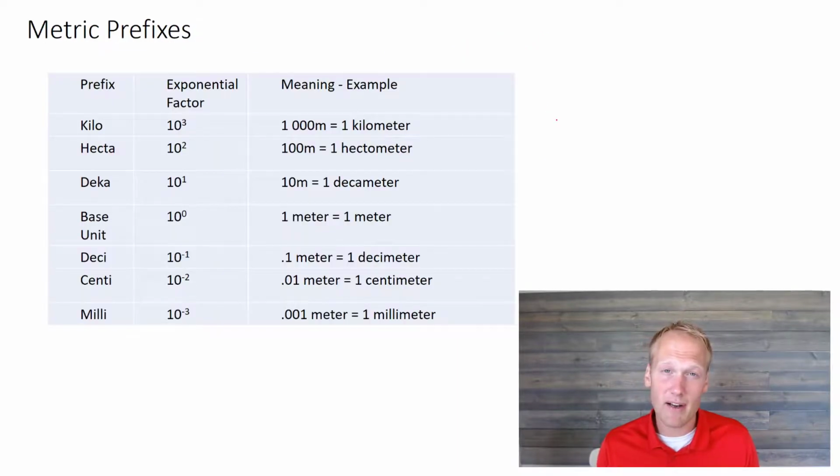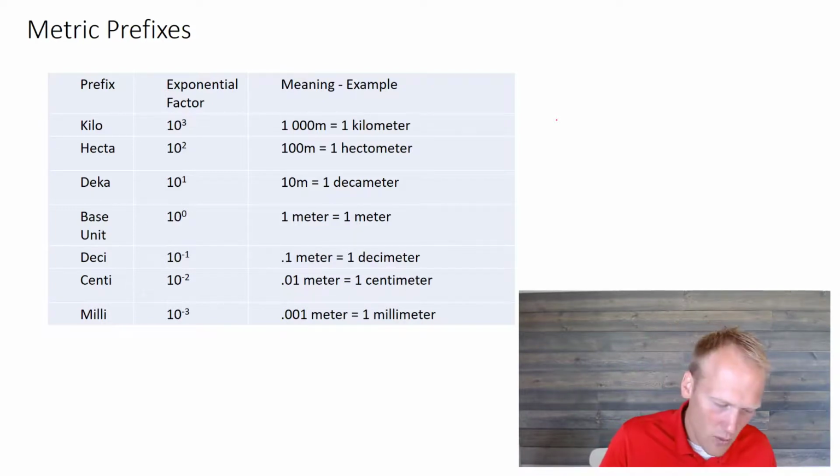The last thing we want to talk about here is how the metric system can be very helpful because it has prefixes that are powers of 10 to increase the scale or decrease the scale of the measurement. You're familiar with this. You know what a meter is. And then like a kilometer, you know, is a much larger unit of measure. And then a millimeter, you know, is a much smaller unit of measure. Well, kilo and milli, they're just prefixes that are changing the scale by a factor of 10 away from meter. If you look at this scale, this just goes from kilo to milli.